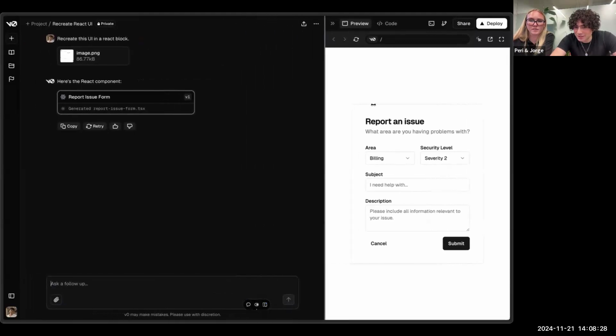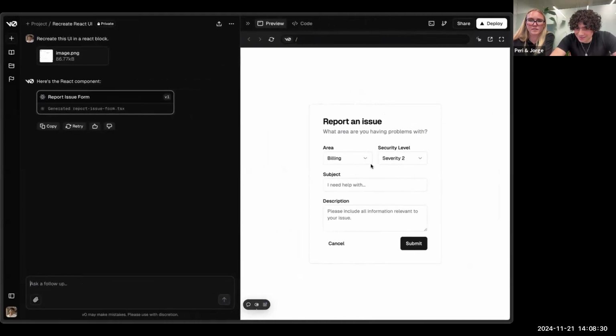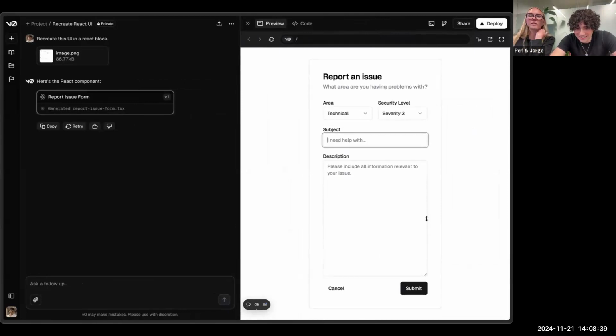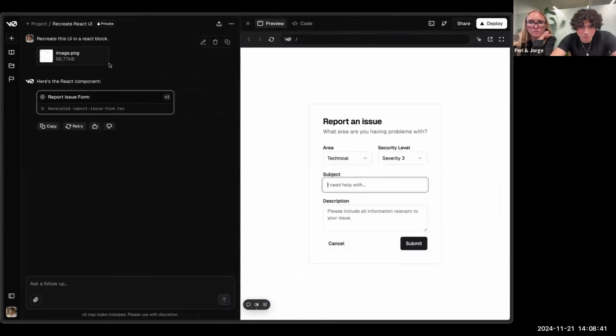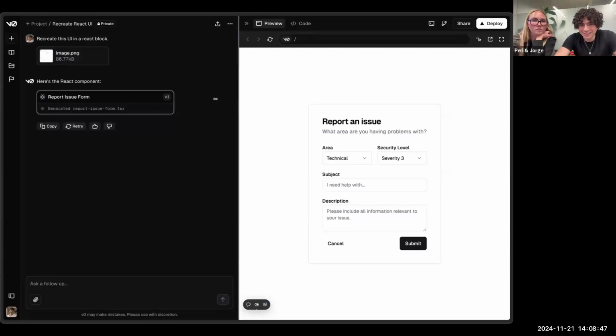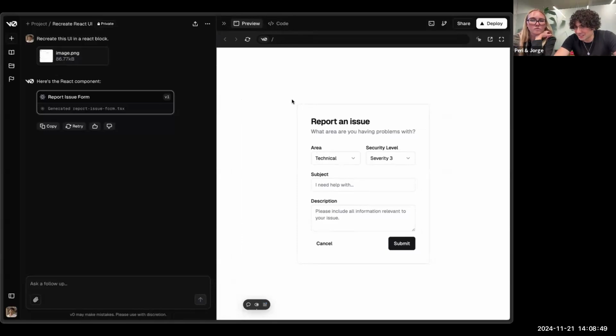Sweet. If we make this smaller, it's a little responsive. And we have these drop downs, just again, standard shadcn code, pretty neatly written. You have full resizing here. And I'd say that's a pretty true to form recreation of the image we uploaded. Like I said before, we've put a lot of effort into getting our image recognition even better. So feel free to try it out. I think you might be able to get some pretty good results from it.